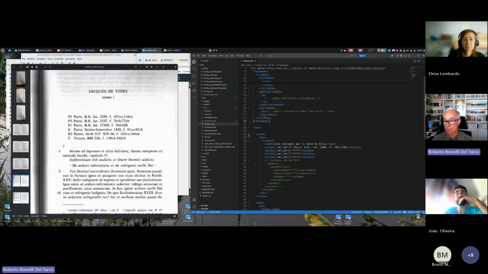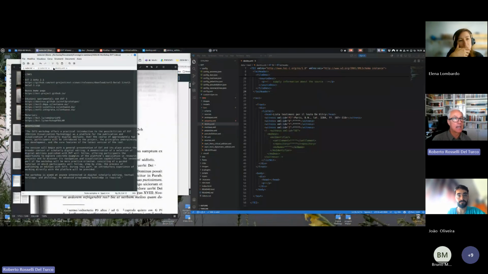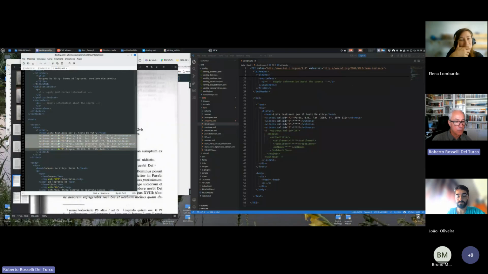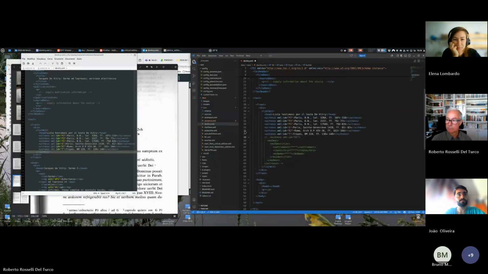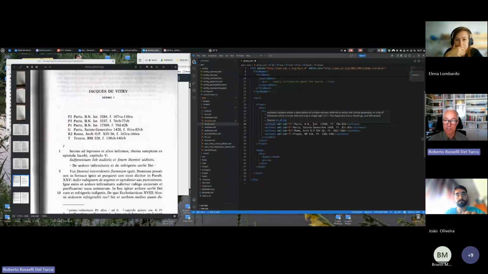Okay, so as you can see, you have the front, something which precedes the text. There is material which is not going to be shown as the main text of the edition. Okay, so first of all, I have all the information I need here. This is a full conspectus siglorum, if you want. And I'm going to cheat because I can copy this straight from another file. Okay. And here, now, I have the full equivalent in TEI format for the printed edition conspectus siglorum. Okay, so this is the first step. First of all, I prepare the list of witnesses.